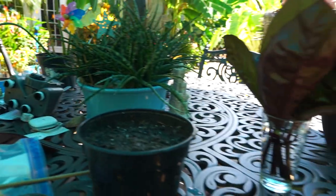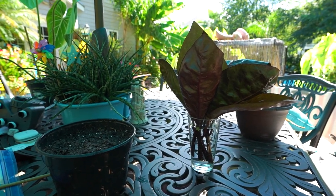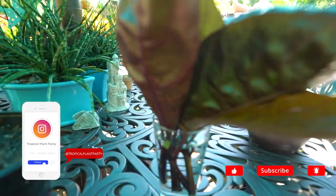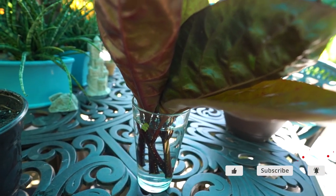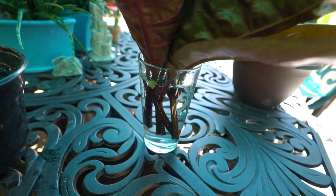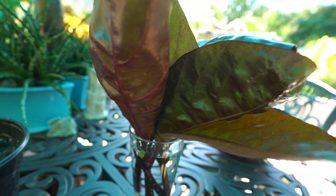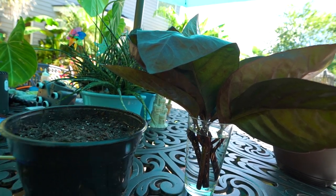Pardon the messy table. This was a very last-minute decision to do this video, but I figured since I was working on the propagations on these cuttings, I should talk about it. I get asked about it and the only times I've really done propagations, they've been tucked away into vlogs. So what I have here are some cuttings from my black varnish pseudoranthemum, which is a beautiful plant with absolutely gorgeous foliage. I had to make some cuts on the plant because it was getting long and leggy and figured I should go ahead and get those rooted.